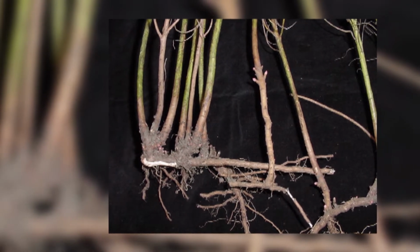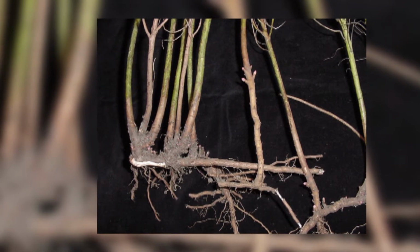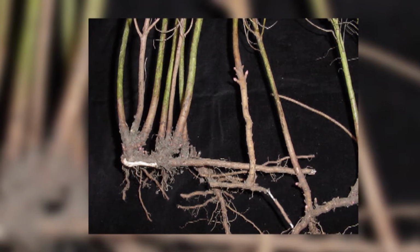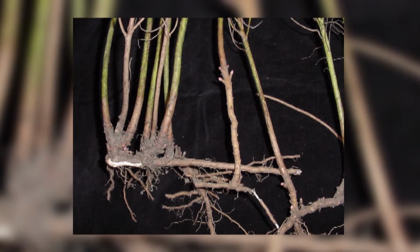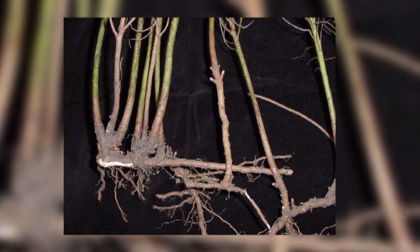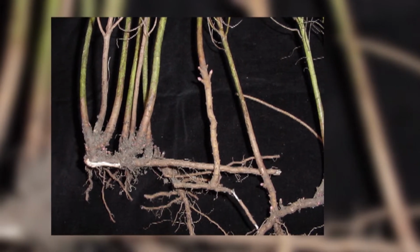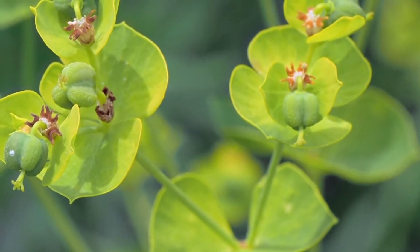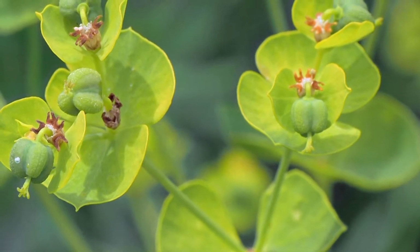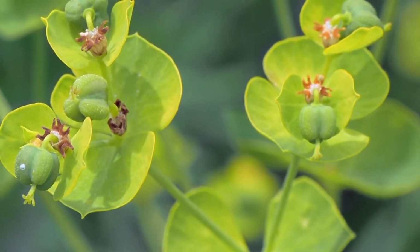It has an extensive root system. It spreads its seeds in a unique way that's different from quite a few other plants. So this plant being a perennial forb, it will obviously come back from the same rootstock every year, but the horizontal roots can spread laterally 15 feet, and there's buds on those roots that can pop up and start a new plant from that. The unique thing about the plant is that when the seeds mature, that plant can actually throw them 10 to 15 feet from that stem. So that's how it can spread with its seeds. So it's quite a bit different than a lot of other plants.